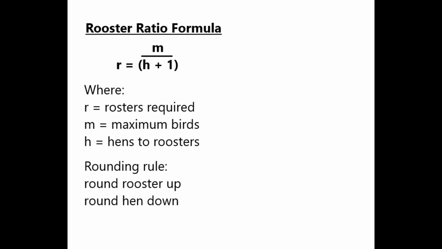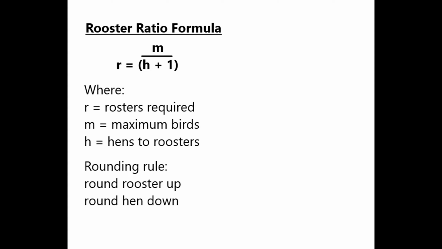So this is a fairly basic formula, as I mentioned. There's not too much to it. It may take you back to high school, but it's really not that complicated. We have the maximum number of birds, being M, that we've established we can fit in a certain area. We have the hen to rooster ratio. Now, it's a personal preference, and as I mentioned, I go with 5 to 1. So we're trying to work out the number of roosters required, and I have a roundup for the number of roosters for insurance, a rule that I do have.